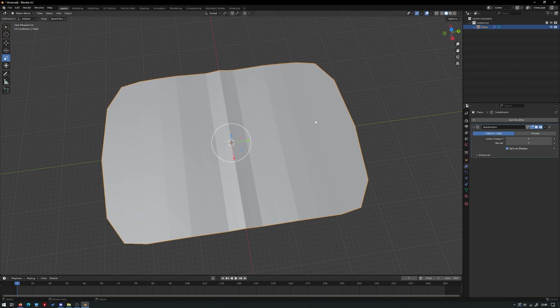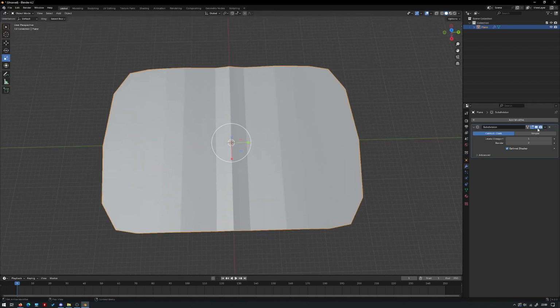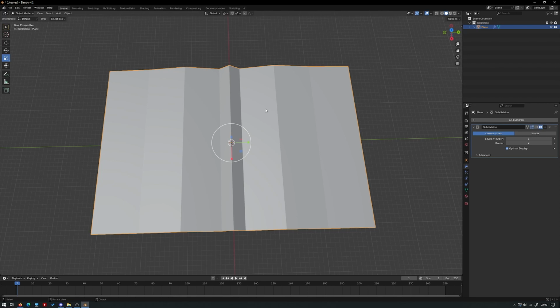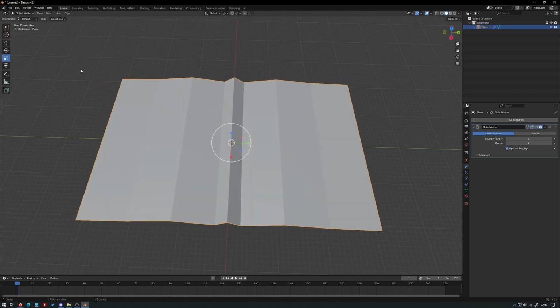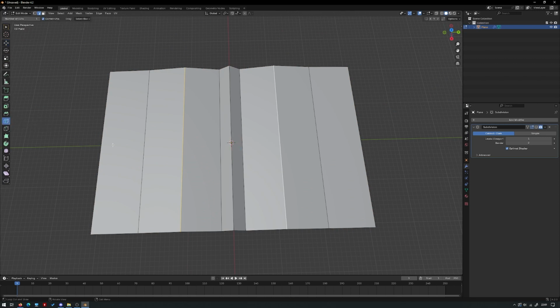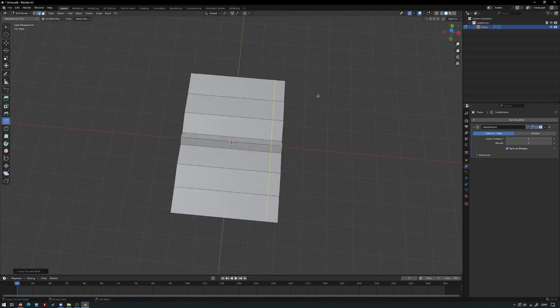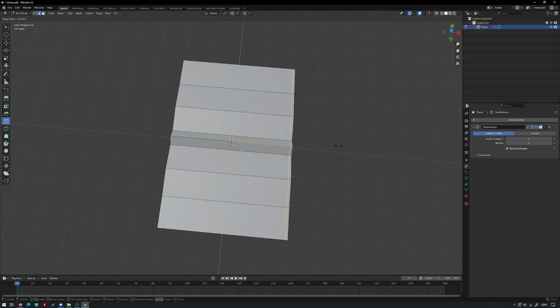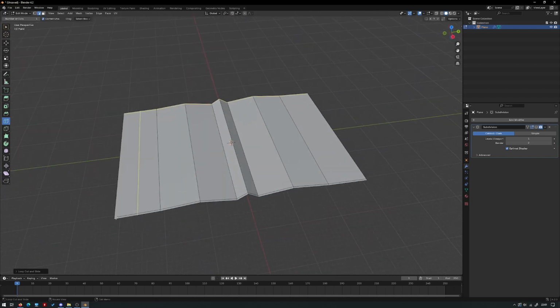Okay, anyway. What I'll do is I'll just go ahead and turn this off for the time being and add some more loop cuts. So add some holding edges. So we will add one, oh, not like that. One like so. And another one like so. Okay, I think I'm starting to get the hang of it.